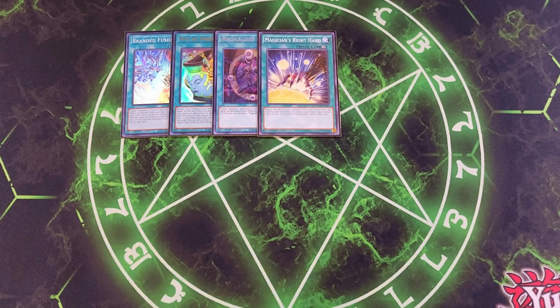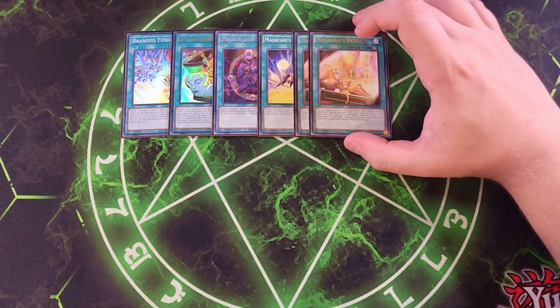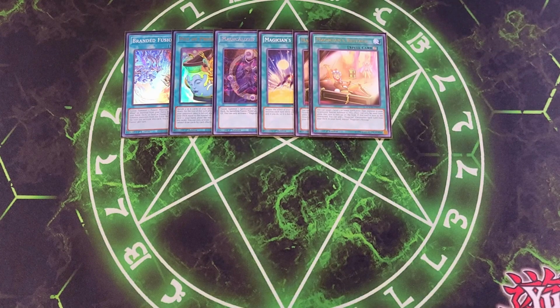We then play 2 copies of Magician's Restage. Restage is great in the deck because this card is actually a Monster Reborn for Time Wizard, as this card has the ability to target a level 3 or lower spellcaster type monster in your graveyard and special summon it.